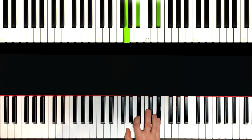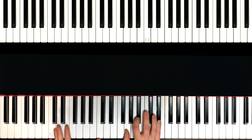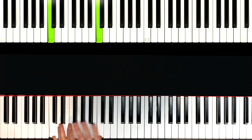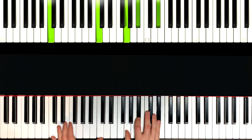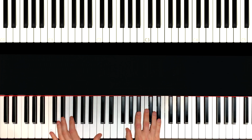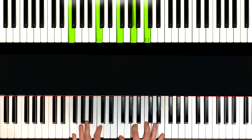You can listen to it here. Yeah, especially when we play both hands together, I think the difference is really small, but there is a difference, yeah. I love the open version a bit more. So, okay, I played this 2 times, then the right hand alone, and now F major. Generally I played like this. So the right hand is here F, A and C, and the left hand F and C.